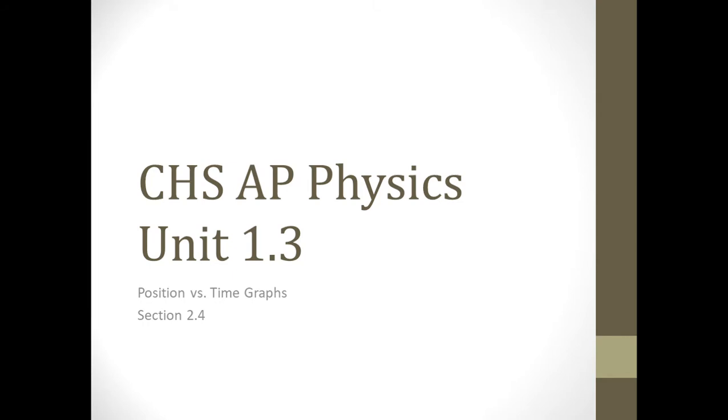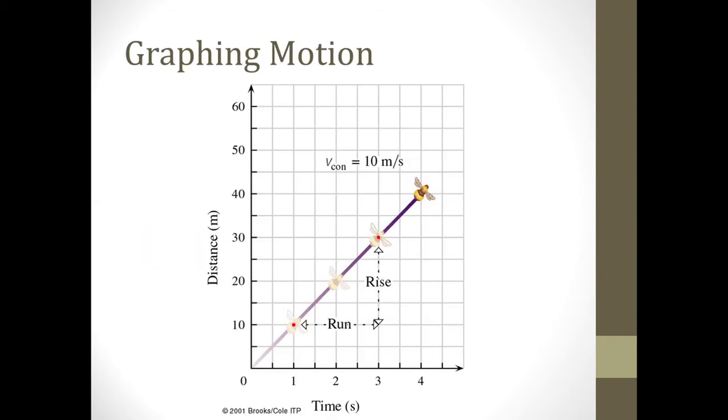For our final video for this unit, it's the idea of how we graph position versus time, how we actually show that changing in position as a function of time. So in simple terms, if you have an object and we're graphing the position on the y-axis and the time on the x-axis, that change in position divided by that time, the slope of that line, is just going to be our speed, how fast it's going. The velocity will tell us whether it's positive or negative changes.